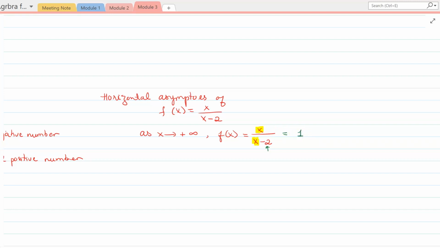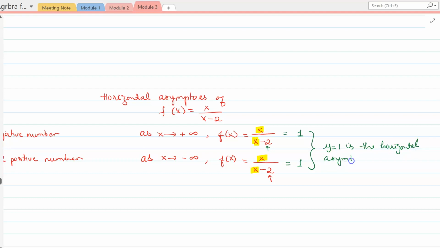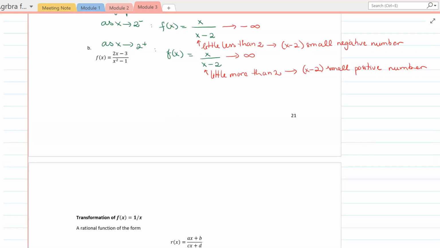Okay, so what happens when x is approaching negative infinity? So as x approaches negative infinity, f of x equal to x divided by x minus 2. Again, if you owe somebody $1 million and you pay them back $2, that doesn't really make much of an effect. So then you still owe them $1 million regardless, right? So this value here doesn't really affect the denominator at all. It's telling you that the deciding factor here is still this value x. So then this is still going to 1. This is telling us that y equal 1 is the horizontal asymptote of f of x. Let's take a look at the next problem.